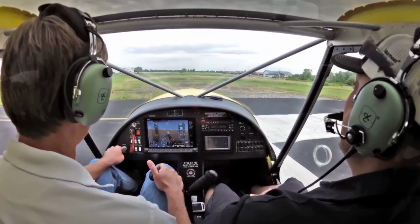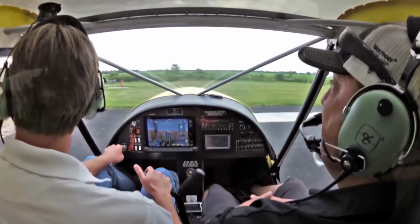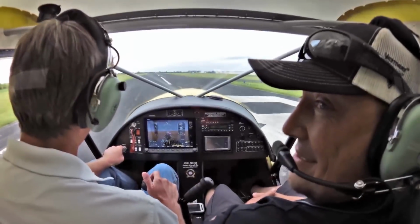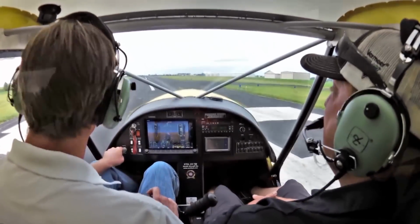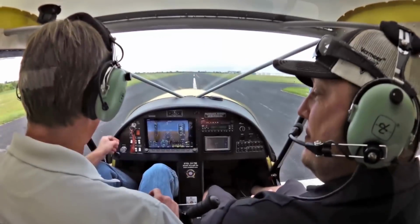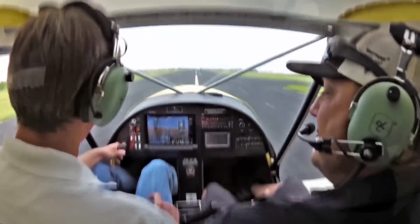All right, we're going to set it up for a short takeoff. What I like to do is put... he's following the pipeline, so it won't be a factor. Hey, Mexico traffic, Experimental 750 STOL is going to be departing runway 18B, southeast departure Mexico. So I like to add a little bit of flaps, brakes, full power, stick back, and the nose comes up and I go forward with the stick a little bit.